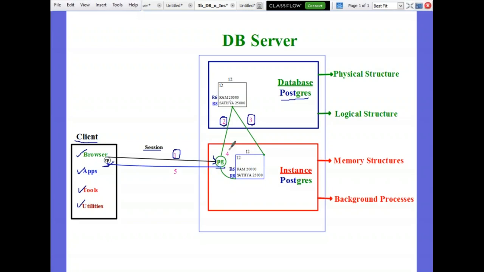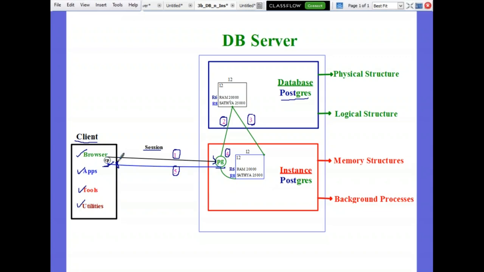So that is the second step, fetching the data. IO will happen. The processing is done here based on the client request. What are the requests given? It can be a select request or it can be a change request, so DML. Based on that, the processing will happen, and the data will be fetched, processed, and given back to the client. The same channel will work. The PG process will interact with the client process.